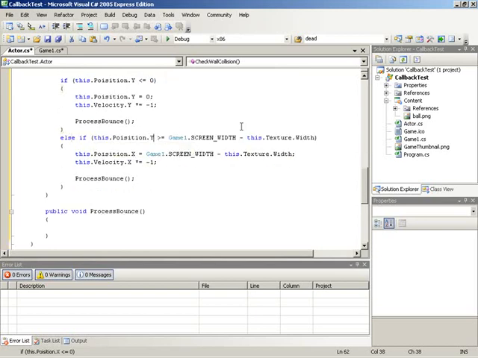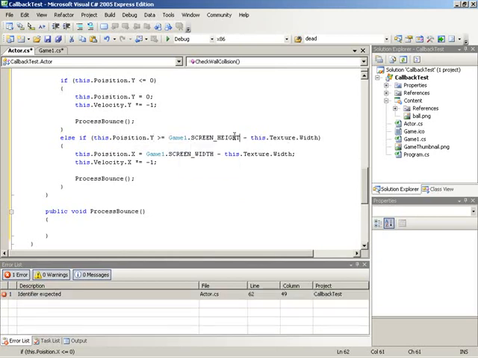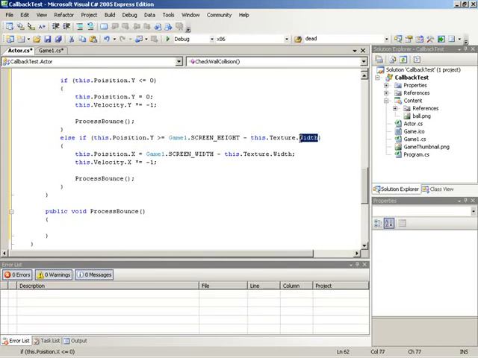So we'll see if our position in y has hit the bottom edge of the screen, where bottom in this case is going to be represented by the screen dimension height. And then we'll look at our texture's height, so it measures the correct edge of the texture. Again, I'll snag screen height minus texture height, paste that in place for our snap out of wall code. Again, making sure we change our position to y. And once again, we will reverse the velocity in y, all the while calling process bounce.